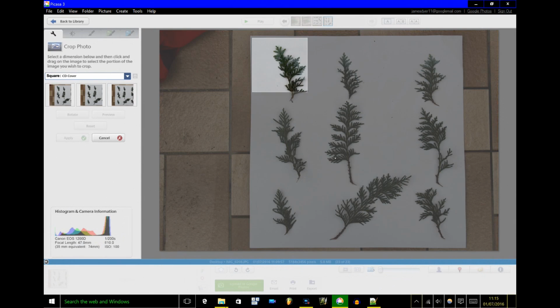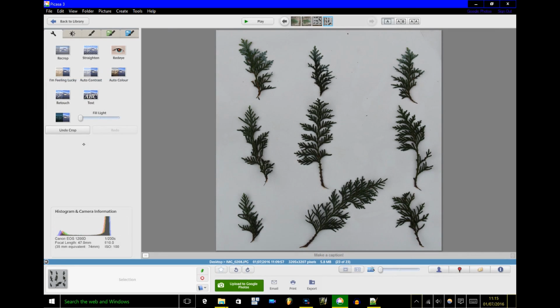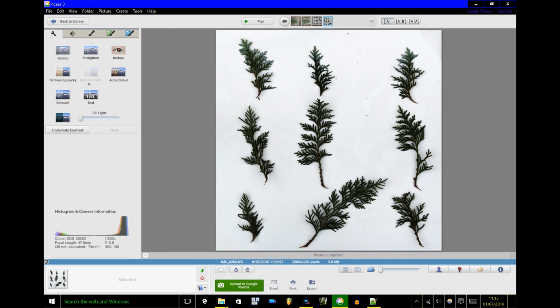Right, so this is a picture I took of some little fir pieces from a fir tree. I arranged them on a rough grid of 3x3, which is going to help when I import it into ArtRage, because this is what I want to do. I want to create a brush that has some random variation, some kind of tree brush thing.